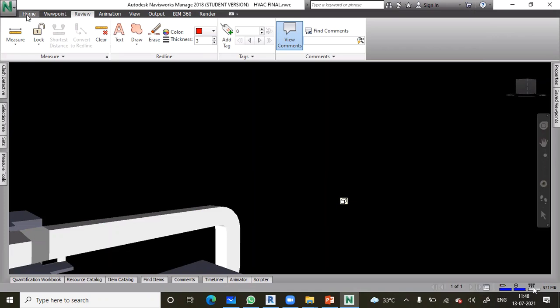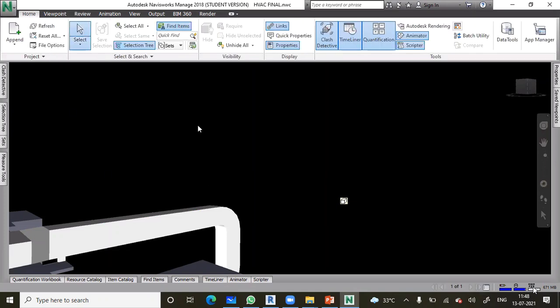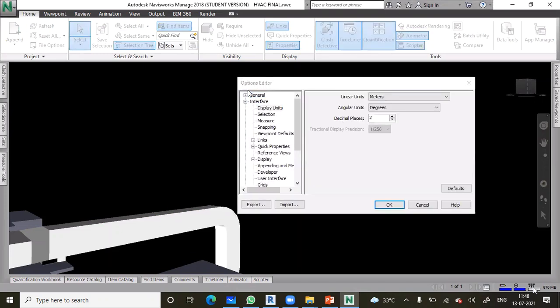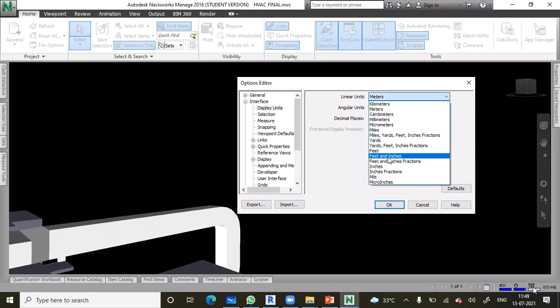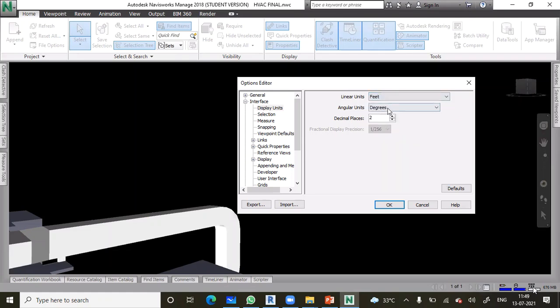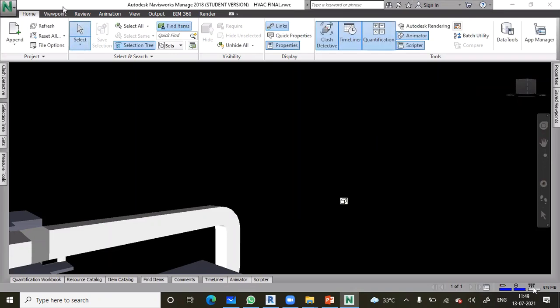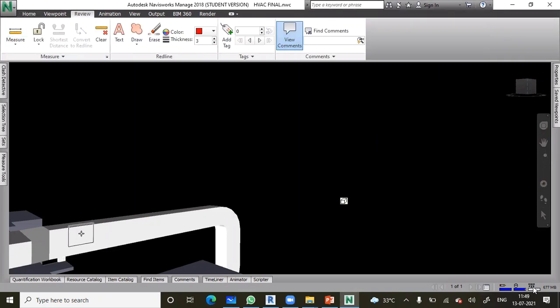So what should we do for this? Home tab. Now that you are out of the command, right click, global option. I have to change the unit to feet as decimal feet. Some feet and inches and inches. Feet, okay. Decimal point 2, okay. Now measure it. Review tab, measure, from this end to this end. 20.05 feet total length.